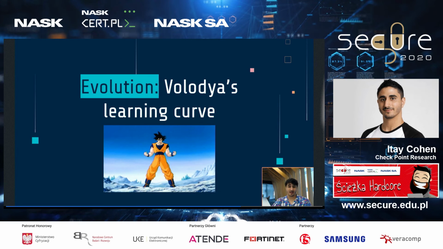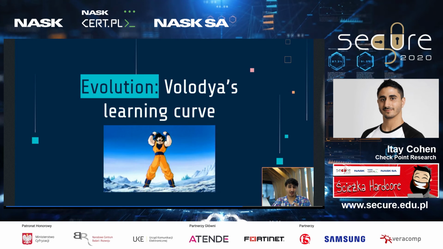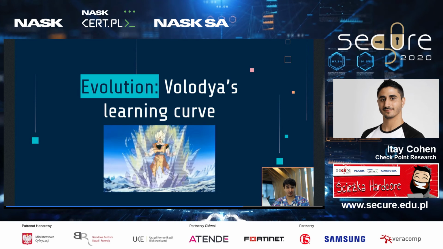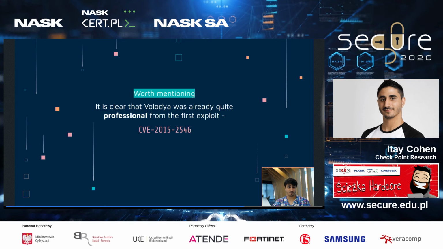So as you understand, we had the opportunity to analyze many samples and exploits written by Volodya from 2015 to 2019. And while analyzing these 11 exploits, we noticed a learning curve in Volodya's skills and behavior. Just before we explain this learning curve, we want to mention that it was clear from the start that Volodya was already quite professional from the first exploit we saw them implementing, CVE-2015-2546, the earliest exploit we were able to attribute to Volodya.